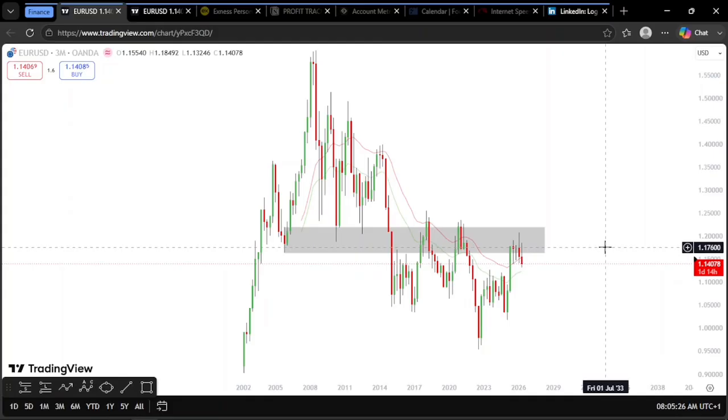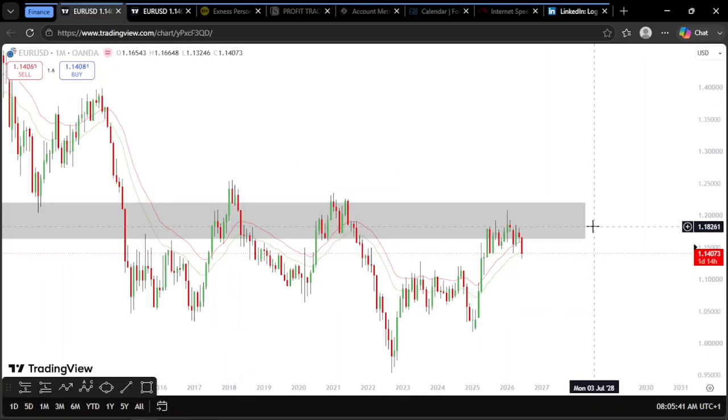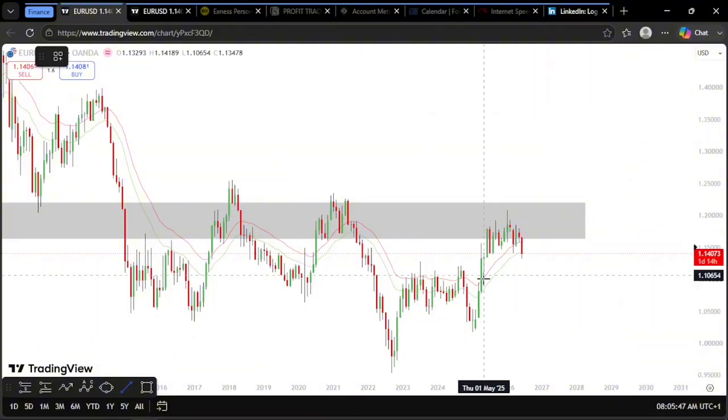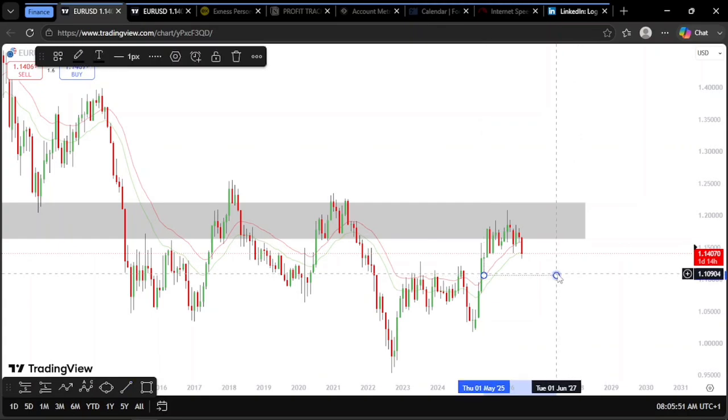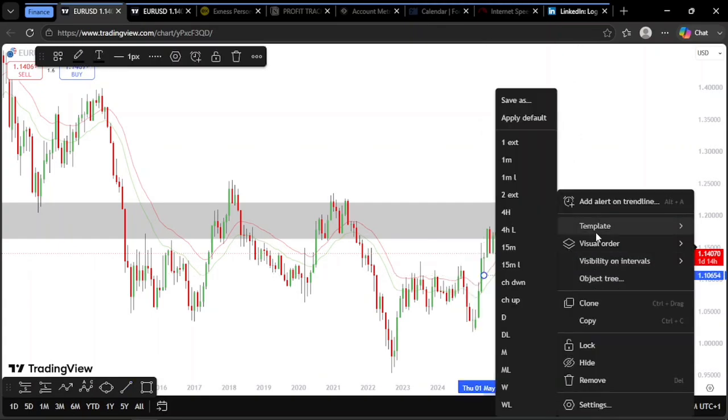So what I'll be looking for now is a confirmation on lower time frame to check if there is a go ahead for the market to start dropping. So right now we'll go to the monthly time frame. As you can see here, the market is still kind of bullish on the monthly time frame. We have this swing structure low here. It's a kind of mini swing structure low, but here.